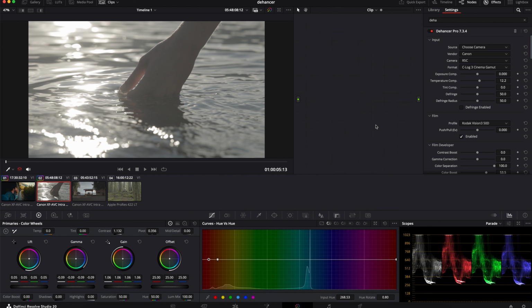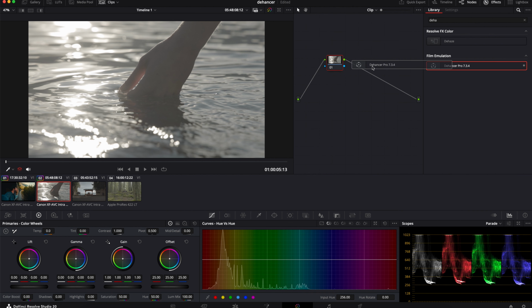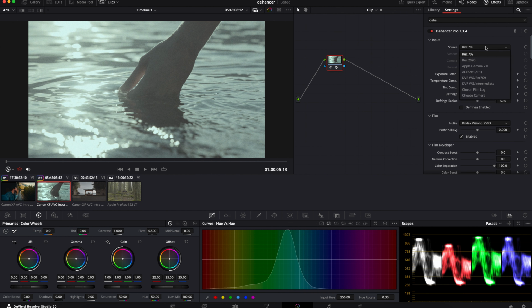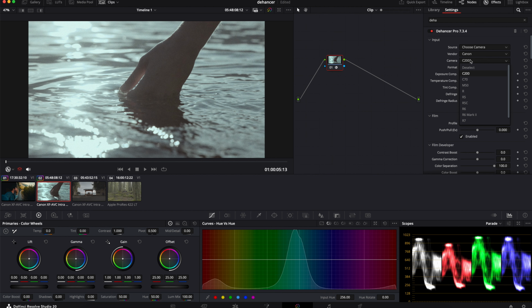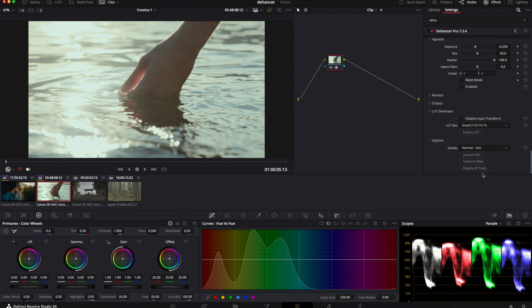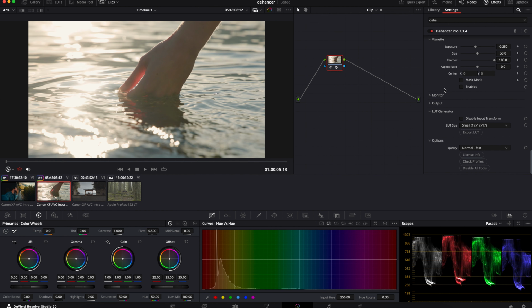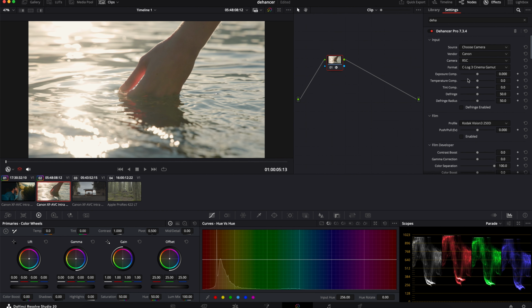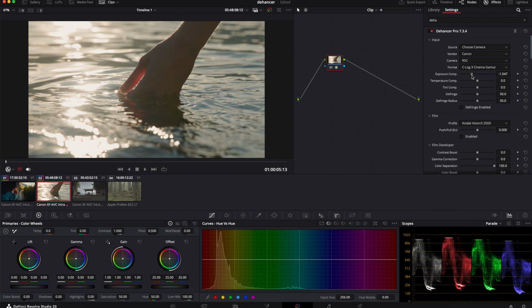Let's do the same process. Let's create a node, pop in Dehancer, and choose the camera. This is again a Canon R5C, and again it's C-Log 3 Cinema Gamut. Let's also disable all the tools. There we go. In this case, I have a little bit of overexposure going on, so let's bring that down a little bit.